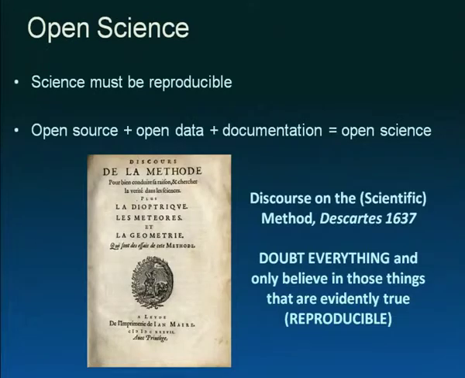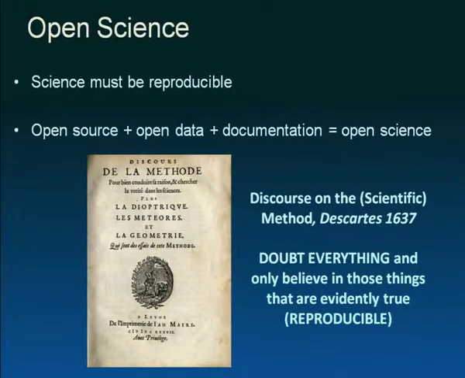So with pervasive computing going on, what this is also going to lead to is open science. And open source is just one step in the open science formula. The formula is open source plus open data plus documentation, SPIE journals, open access, and so forth. That leads to open science. And just as we see a return to open source, where software originally was open source, then it went closed, now it's back to open, science is the same way.